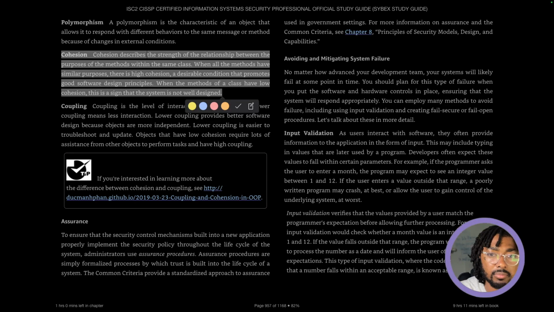Single responsibility principle. So this is something I was thinking about recently with some of my scripts. Some of my scripts are related to the same data, but I put them inside of different projects to make them easier for me to wrap my mind around. But I think this is the whole point, single responsibility. If I'm creating a script or an automation to do something, it should only do that one thing.